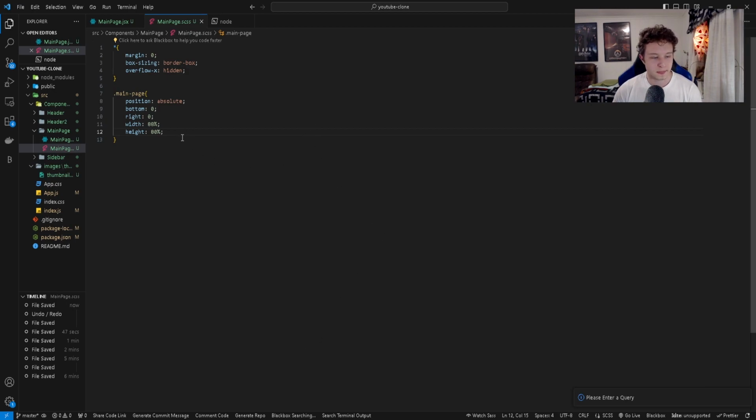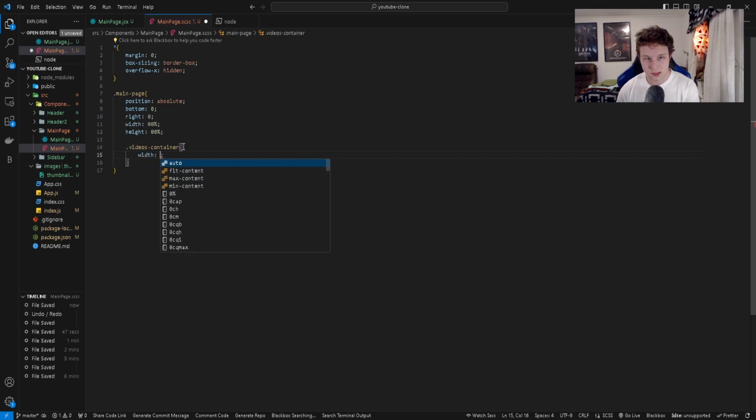So either way, inside of .main-page, we want to type .videos-container, and inside of here the width is gonna be 100%.